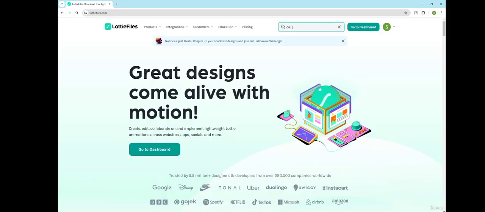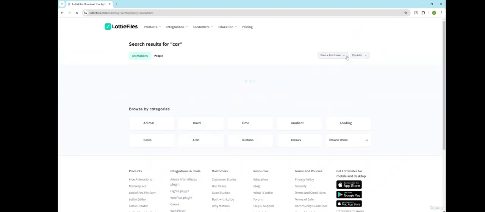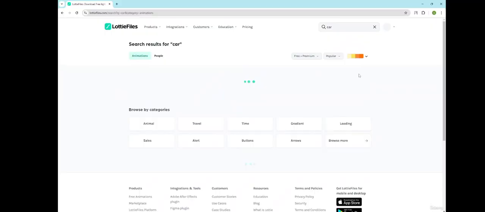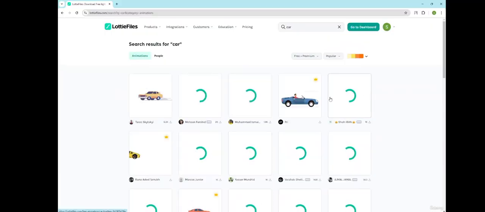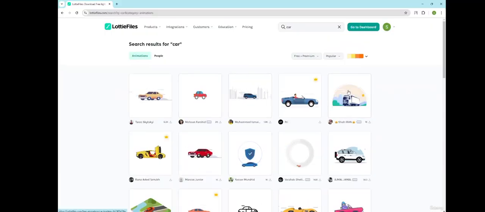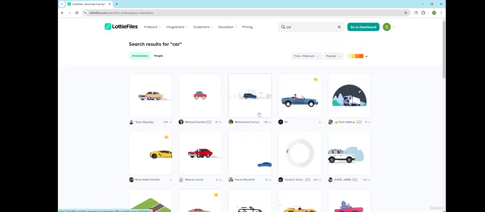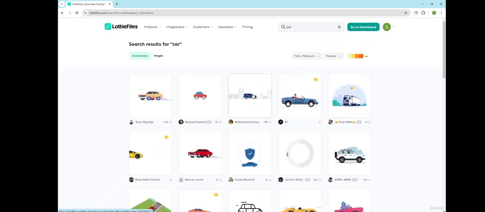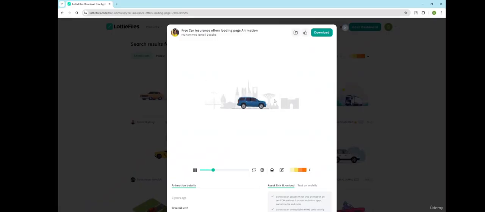Let's say I want to download a car animation for my website. In that case, here they'll be showing you different kinds of animation from which you can choose. Let's say I like this particular animation. I'm just going to click on this animation, and now I will click on download from here.